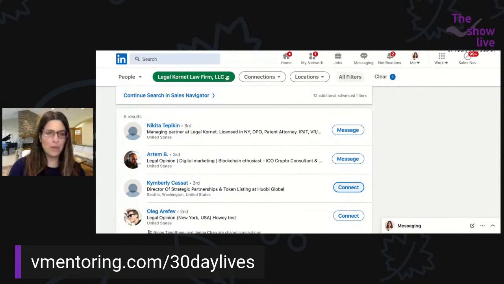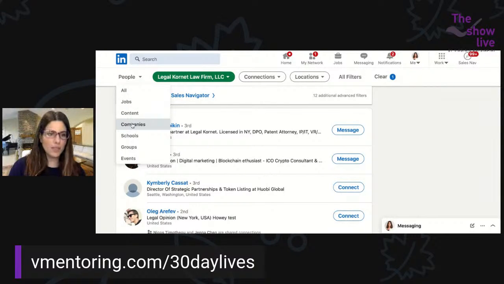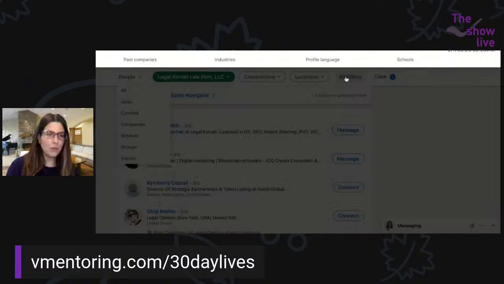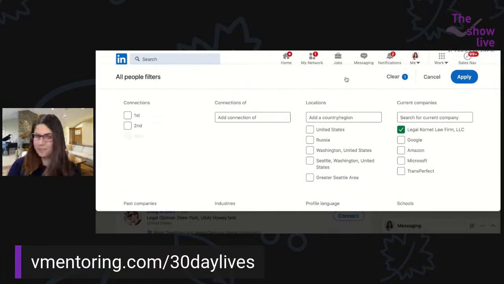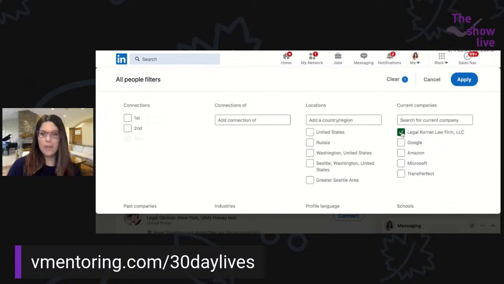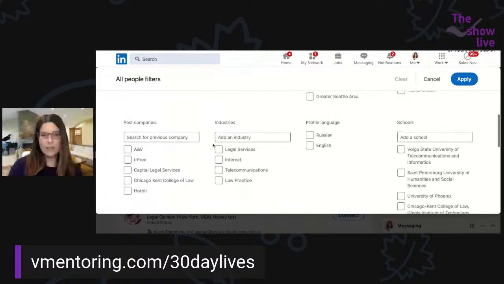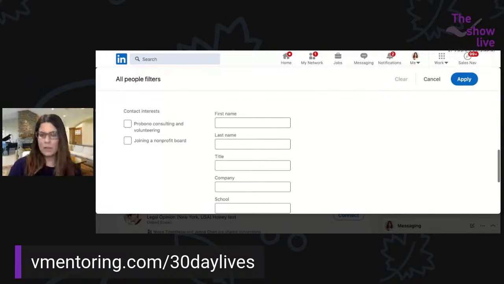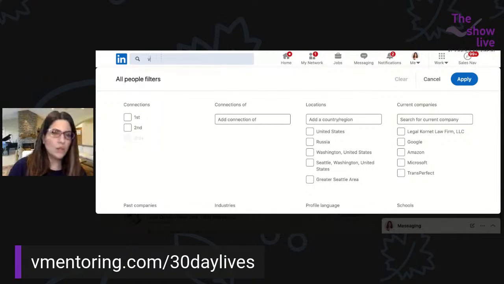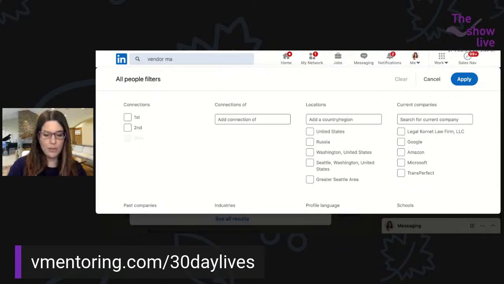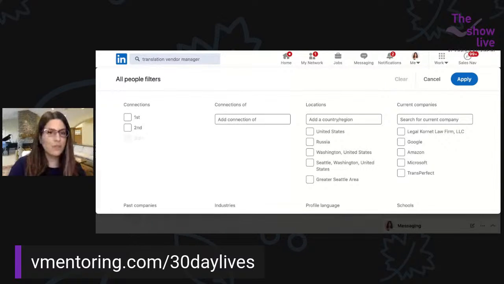Okay, here you are in people because you said employees. You can go back again to companies, but let's again find on people. So we are still on people. Let's go to all filters. I'm going to use, for example, vendor manager, if you are into finding someone in a translation business, and why not translation vendor manager as the title.